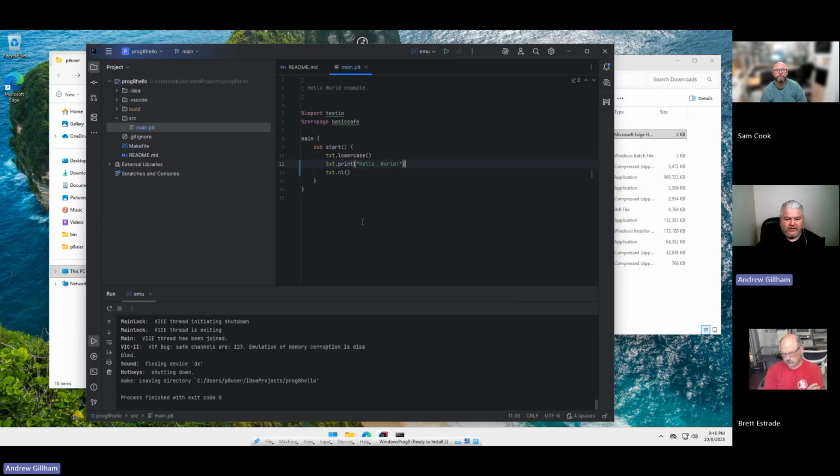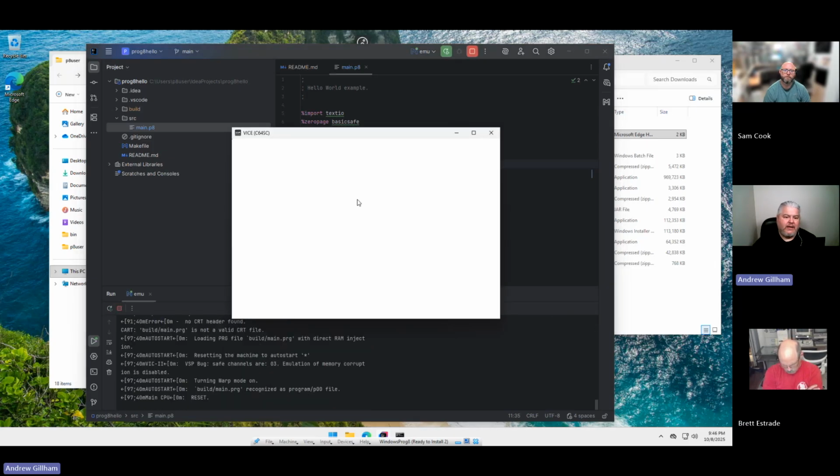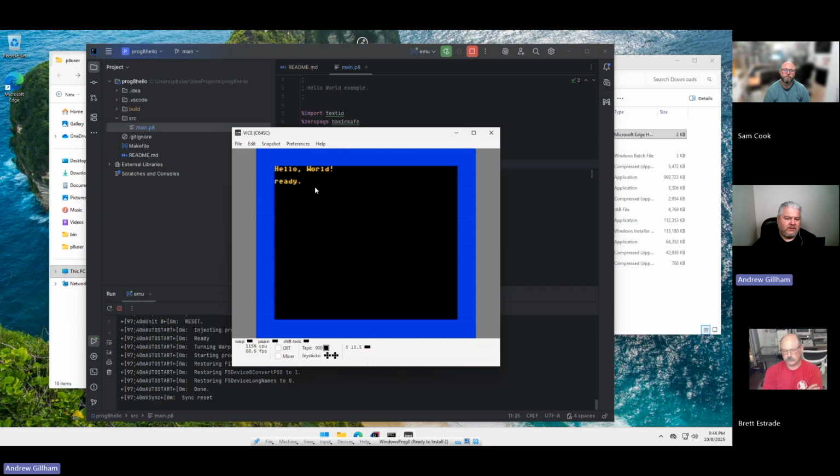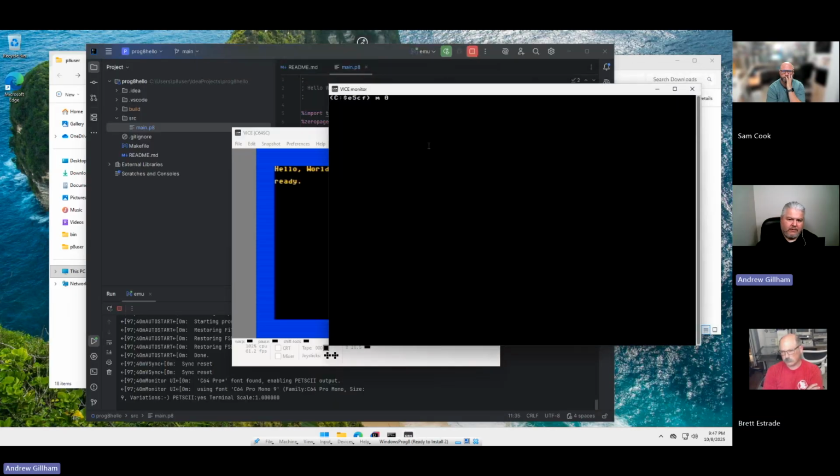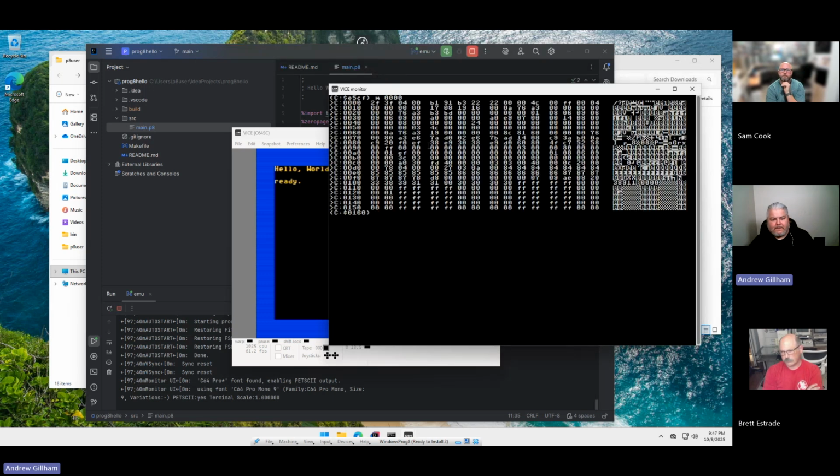I guess one thing I should mention is, IntelliJ is designed for Java and has lots of debugging capabilities built in for Java, but it doesn't have debugging capabilities built in for a Commodore 64 in an emulator, right? So you can't use its debugging capabilities that you might use if you were developing in Java. But with Vice, you can, of course, use Vice's built-in machine language monitor just with activate monitor, right? And whoops, and you can do your normal, like, look at memory, and exit.